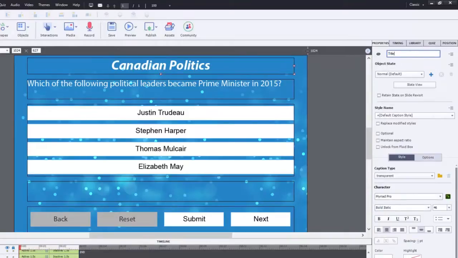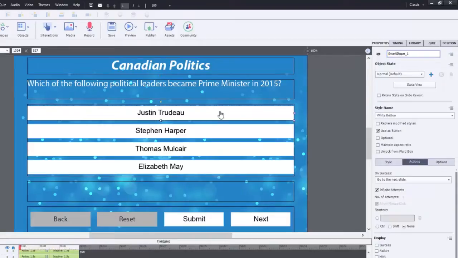title. And spaces in the slide properties panel label will get replaced with underscores. So title underscore question 01. And stem underscore question 01.